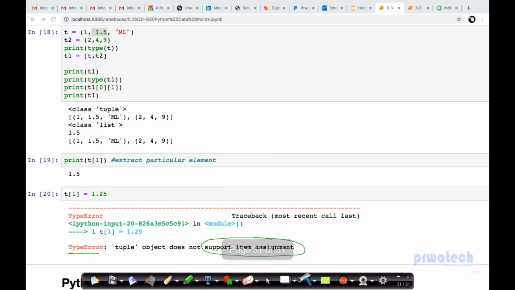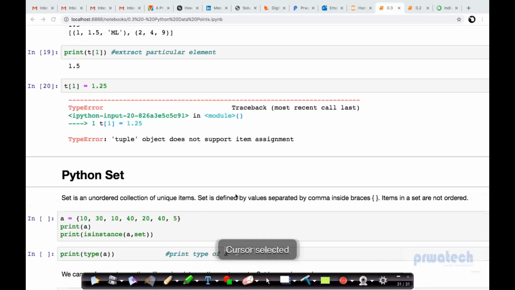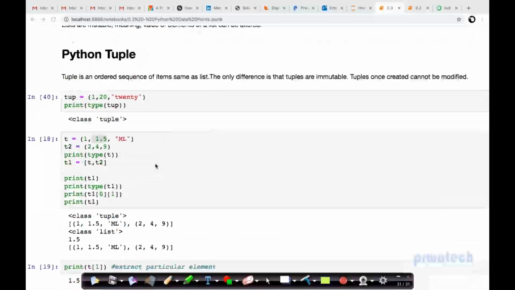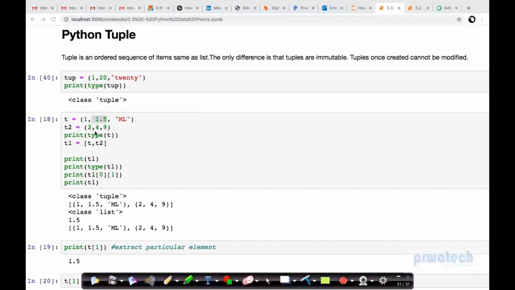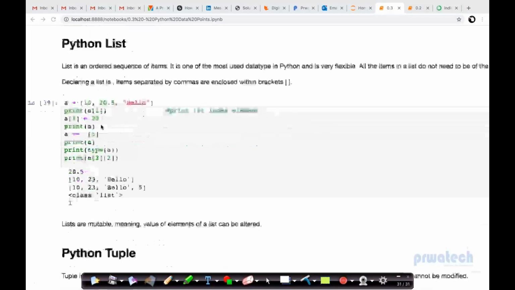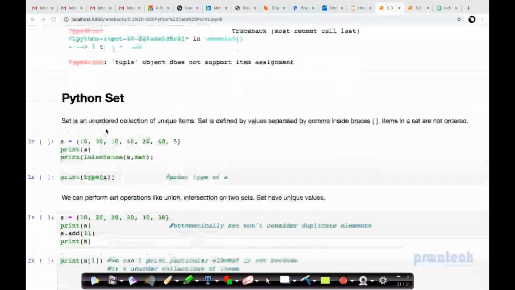After this, we will see the concept of set. This is just a teaser, guys. We are only seeing it because I may be using this kind of concept a bit in conditional expressions or maybe operators. That's why I'm explaining this. But the large portion is pending here. The large portion we have after conditional expressions. So we'll see tuple, there are so many functions for tuple, there are so many functions for list. All things we'll see one by one.